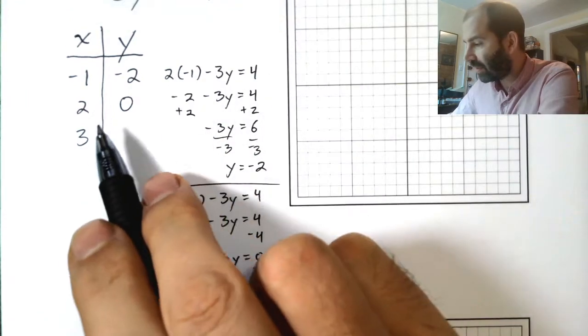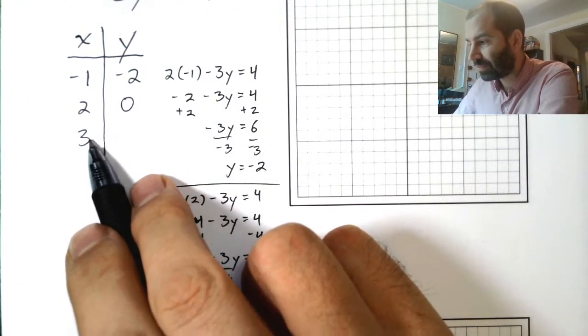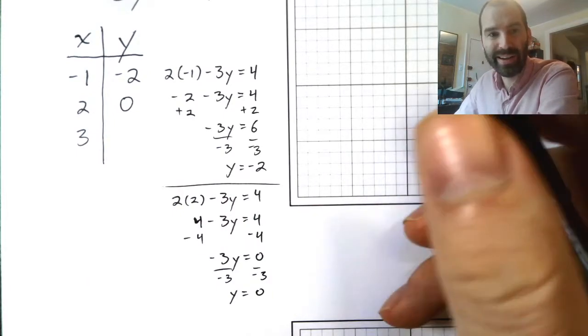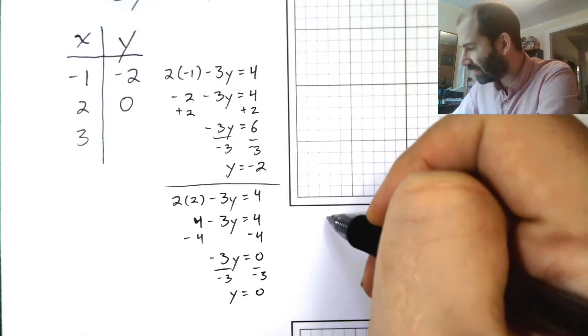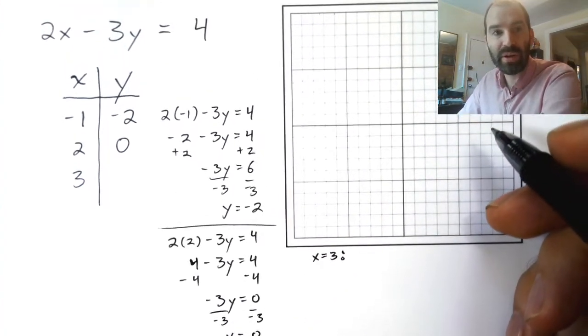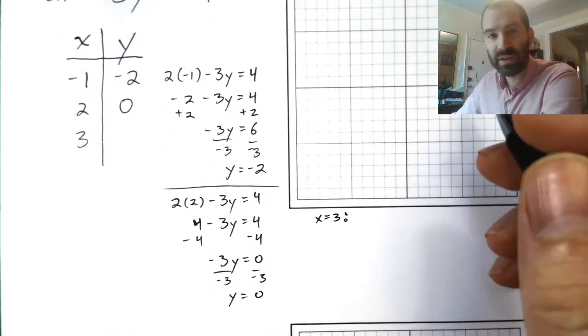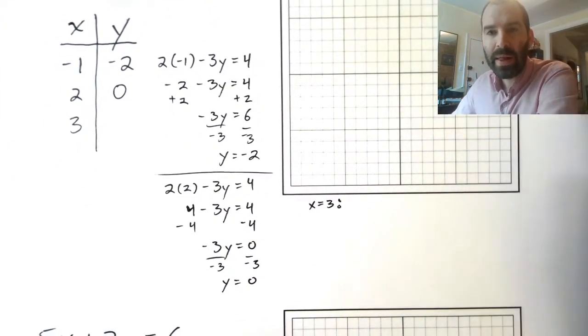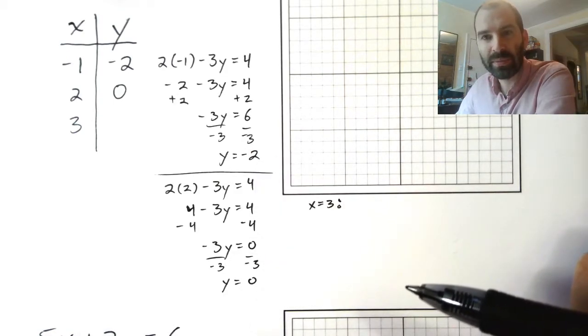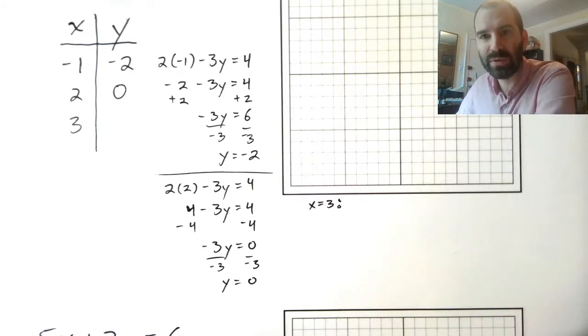Okay, now let's try 3 for x. I'm going to have to go over here, I'm running out of room over there. So when x is 3, what happens? Well, I'm going to plug 3 in place of x. Go ahead and work this one out. Now, these we got integer answers. Don't be surprised if you get something a little bit different here. So pause the video, work it out, see what you get. All right, so 3, 2, 1.